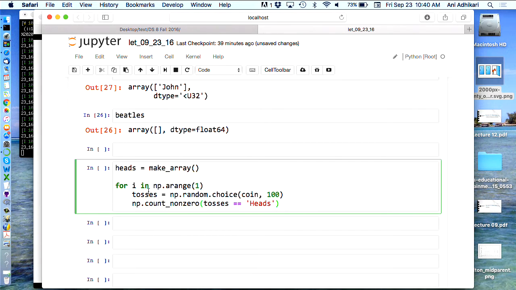So what's happened here? This line, what happens? You end up with an array that's 100 heads and tails. Yep. Now what happens? Next line. It counts the number of heads. You have this one number now, right? I want to stick it onto something. I have to do an np.append somehow. Okay, so np.append, the first argument is what I should append it to. What is the array I should append it to? Heads.